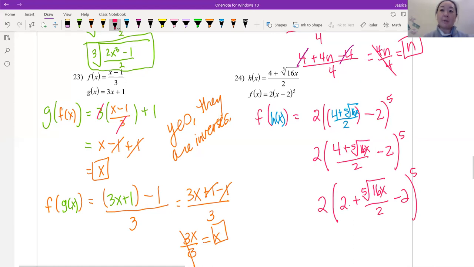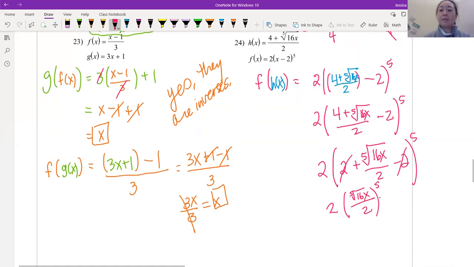And then now I can go, oh, 2 minus 2, we can cancel that out. So then we would get 2, so these would cancel out. We would go the 5th root of 16x over 2. And if you notice right here, we could cancel these, the 5th root and the 5 out, but it would be 16x over. But remember, we have this 2 to the 5th power, which is 2, 4, 8, 16, 32, over 32.